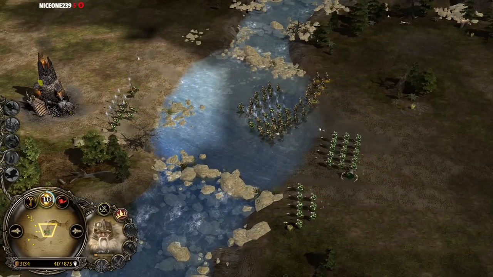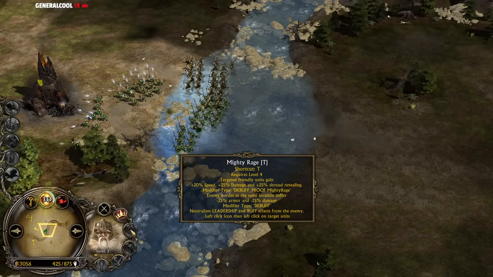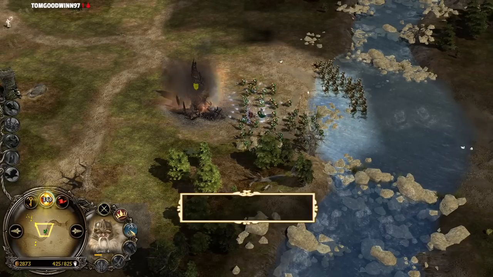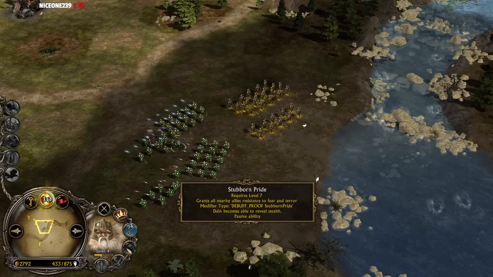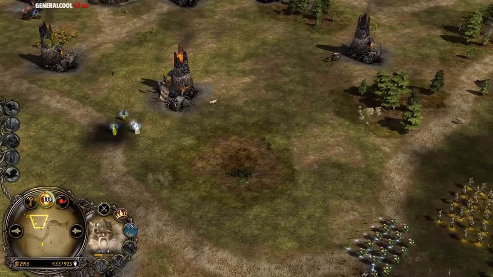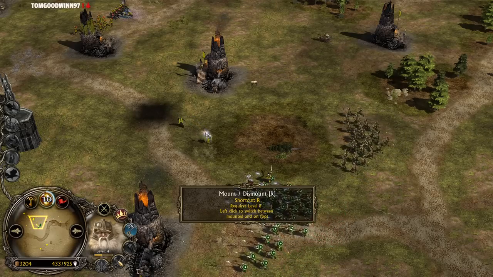Alright, King Dane is back in the business. He's level 3. Level 4 is gonna unlock the Mighty Rage, which is, by the way, one of the best debuffs slash buffs. You can use it on your own units to make them stronger, or on the enemy units to make them weaker. With level 7, you unlock the Stubborn Pride, which gives you Fear Resistance. And with level 8, you can get mounted and dismounted on your battle wagon or on this goat.